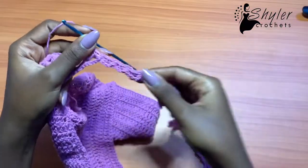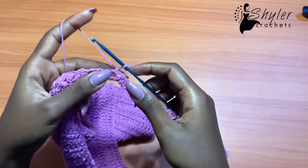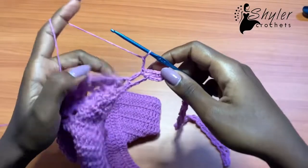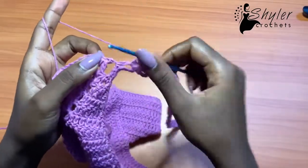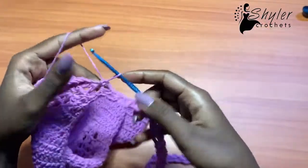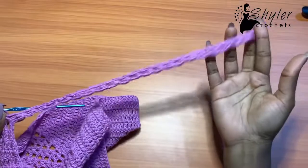Alright, so I've placed my last single crochet in the last space here, and I'm going to chain up three, and I'm going to go into that very space here and place my single crochet. So this is how our strap looks.